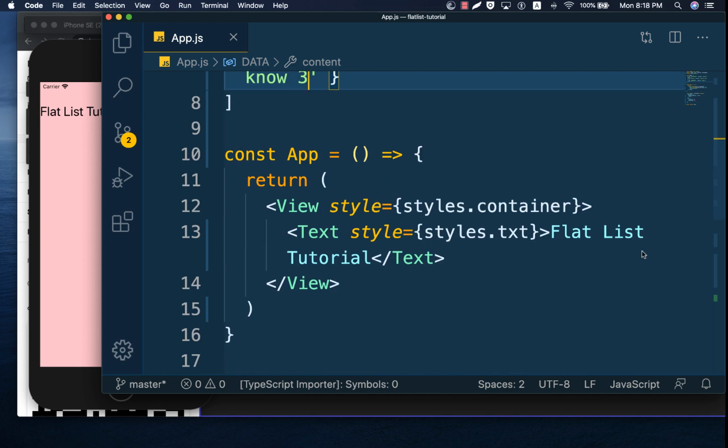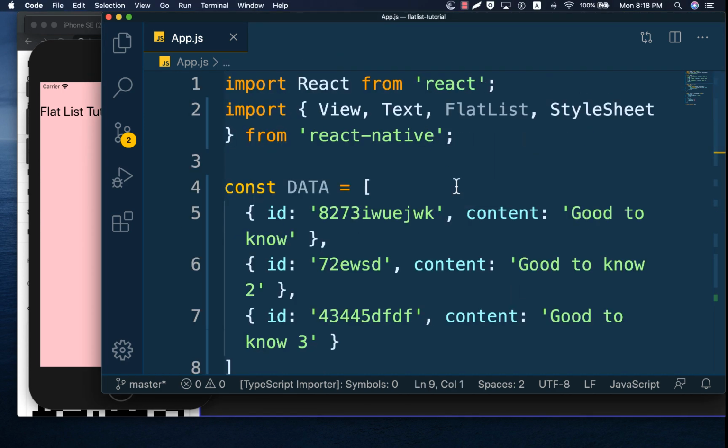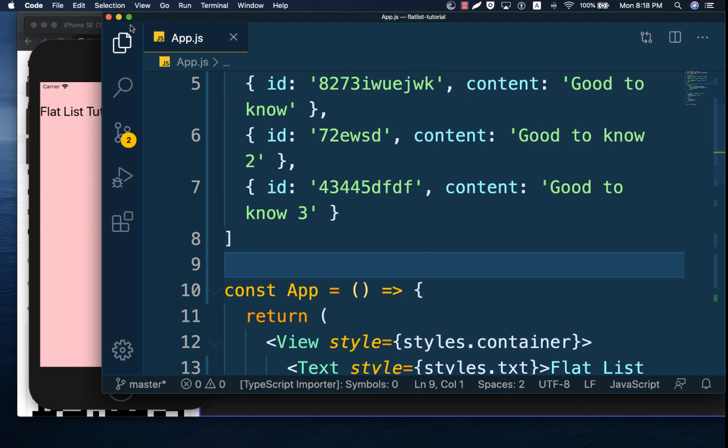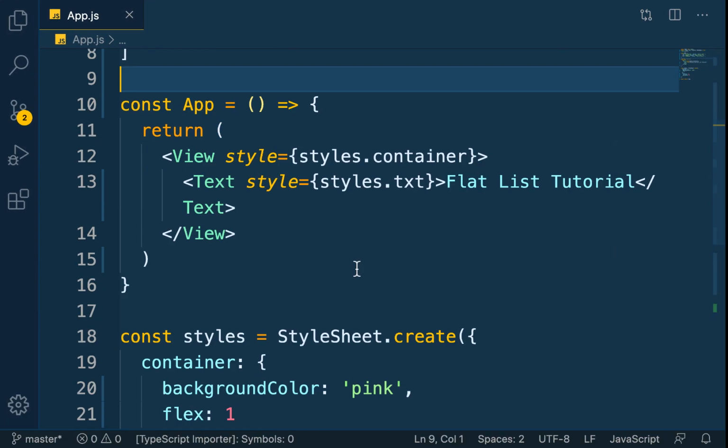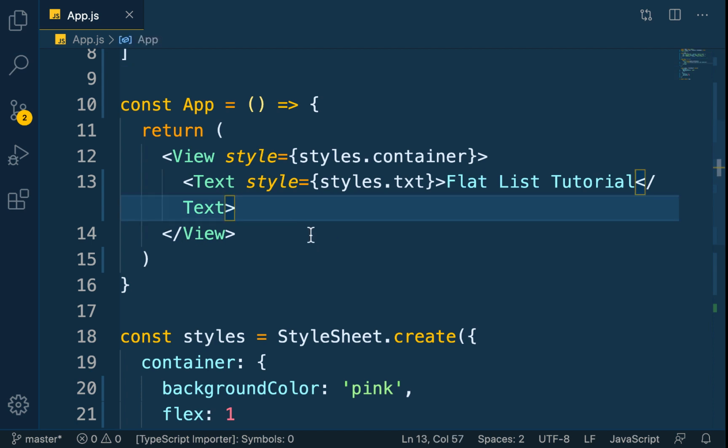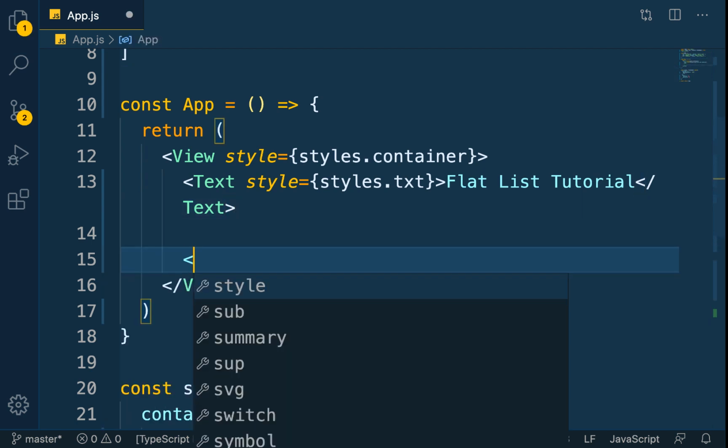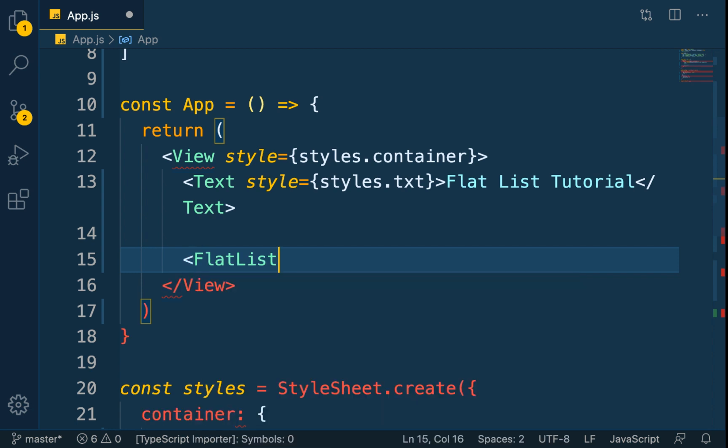So the first step is that we need to import FlatList from React Native, as we have done here. Inside our view here, under our text component, I can render FlatList. Here FlatList takes a couple of props.